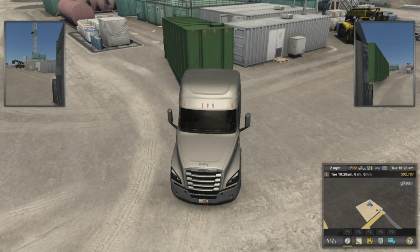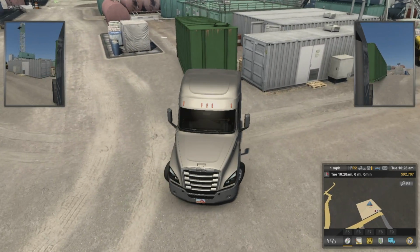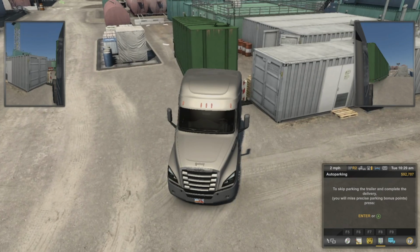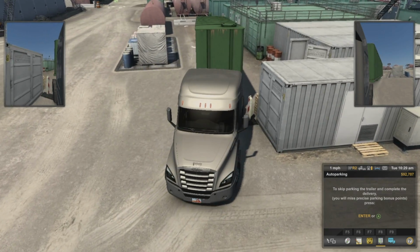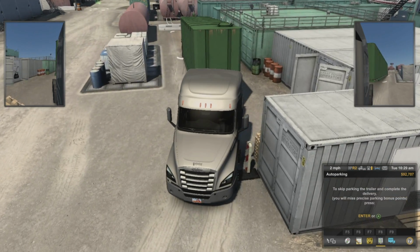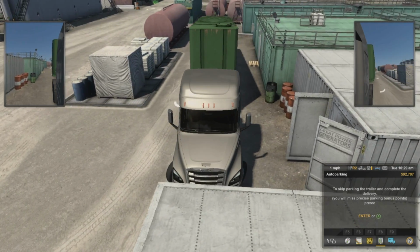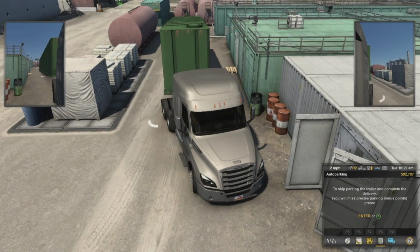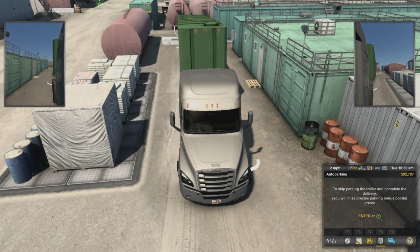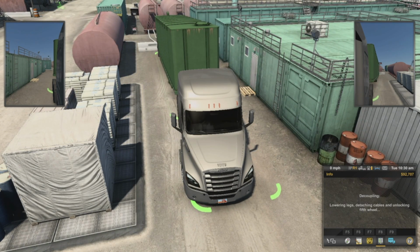Okay, well, I had to skip ahead a little bit because it was troublesome getting into this spot, but here goes, this should be okay. Now, when I've done this, I always need to rest up, refuel, get another job, and also, most importantly, hire two new drivers to drive the new trucks that we've got for Los Angeles, the Freightliners. So I must do that. So let's just get this thing parked and then we'll be off. We'll collect our money and we will be off. Bingo. Great. Let's get our money.